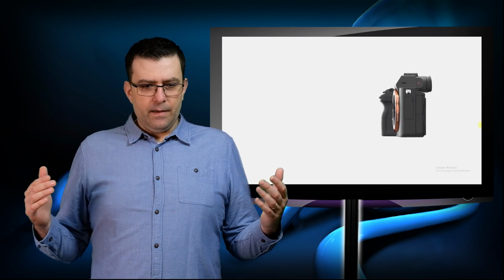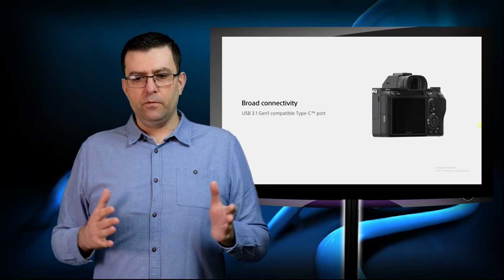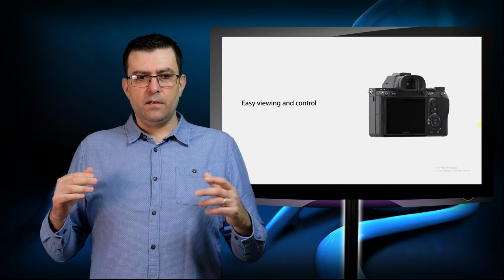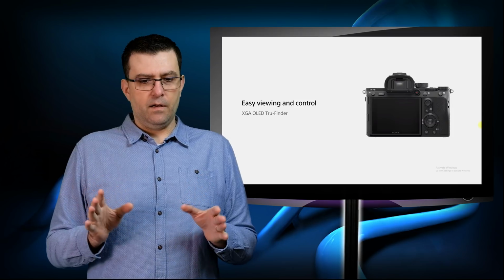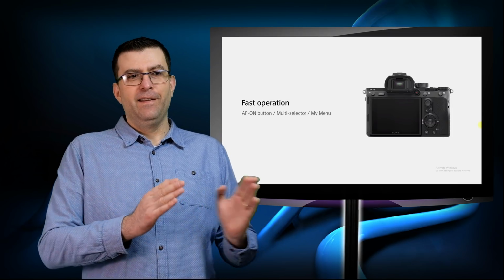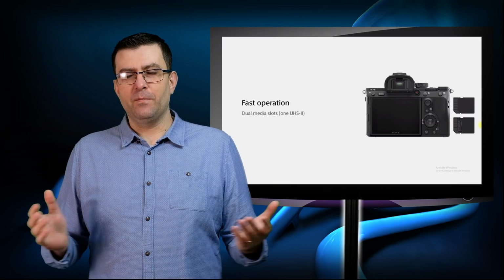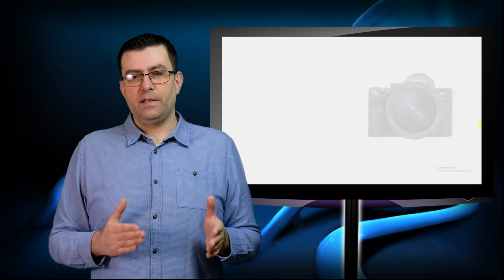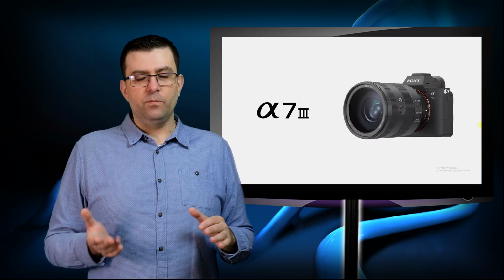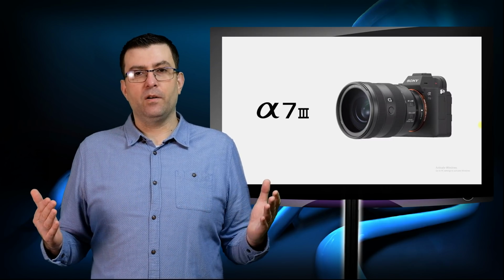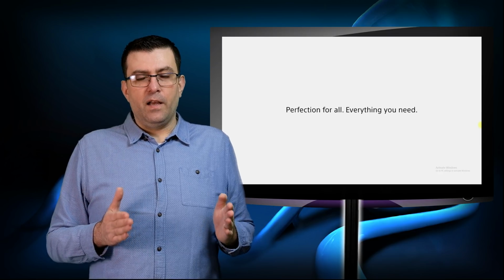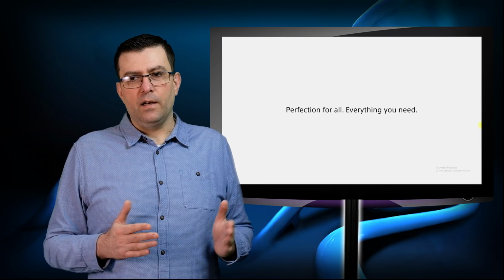I mean, that camera has the autofocus from the A9, and the only thing that is missing is the high megapixel sensor from the A7R Mark III. And if it would have the high megapixel sensor from the A7R Mark III, it would be even better than the A7R Mark III, let's be honest. Because the autofocus is not as good in the A7R Mark III like in the A9. But anyway, that doesn't matter.